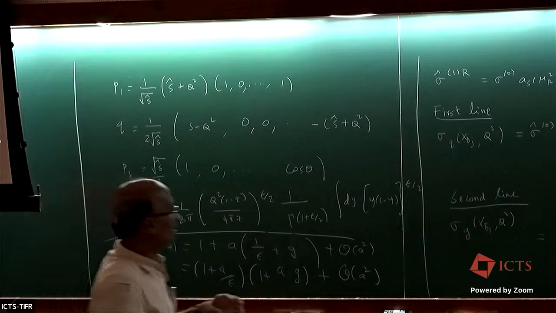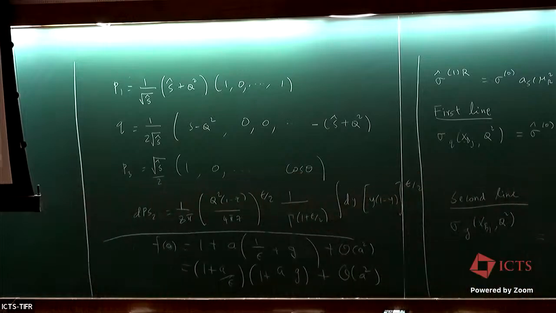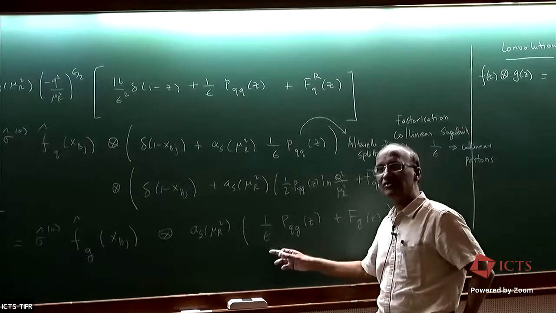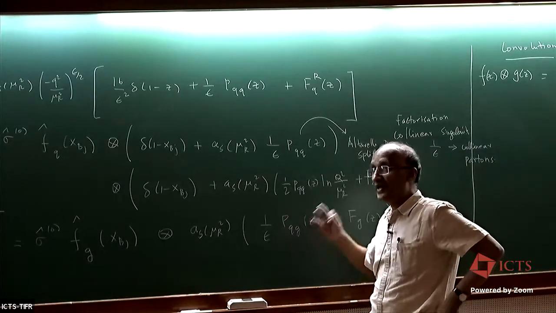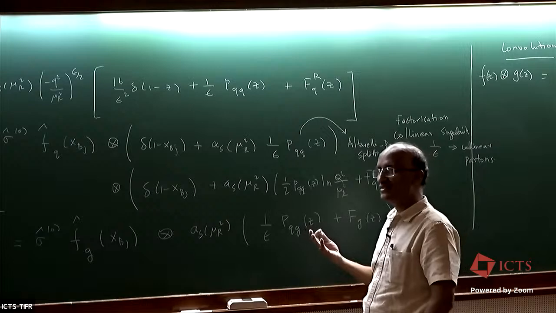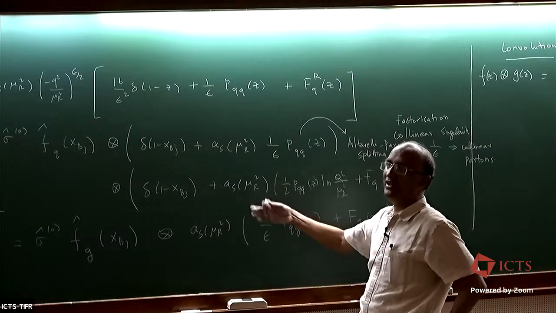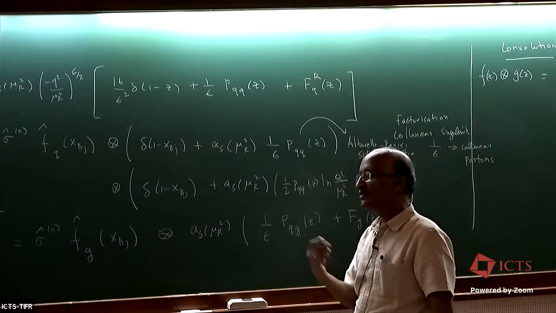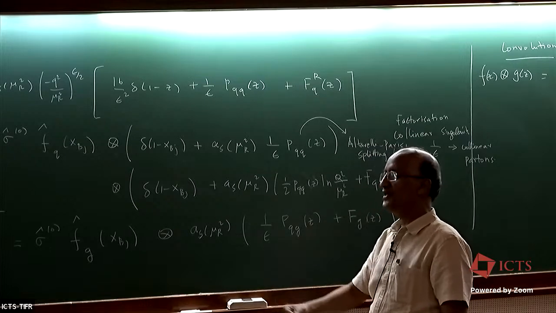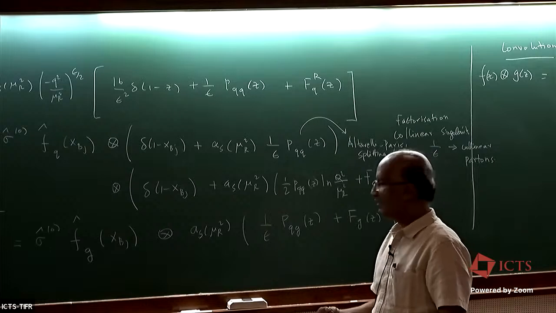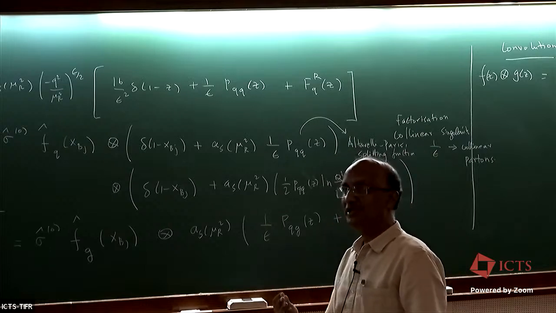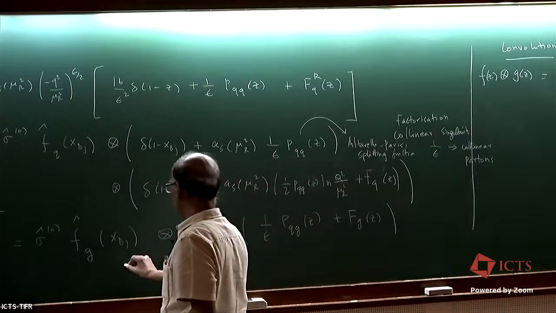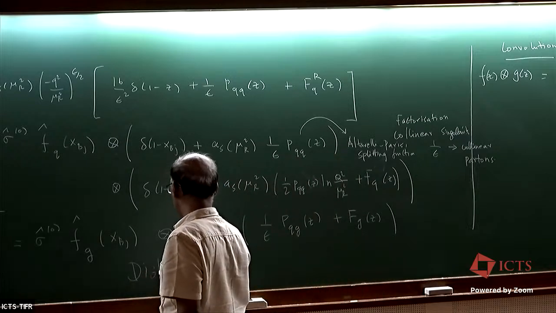It contains a 1 by epsilon singularity here, and a 1 by epsilon singularity here. I cannot take epsilon goes to 0, otherwise it makes no sense. Epsilons are introduced to regulate the divergences, not to keep with you. It is only a regulator. A regulator should always be taken to its natural value at the end of the computation. If I do it, I am going to get... so it is a disastrous situation. Disastrous.